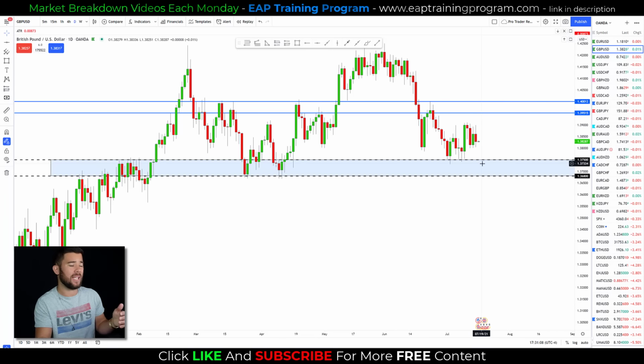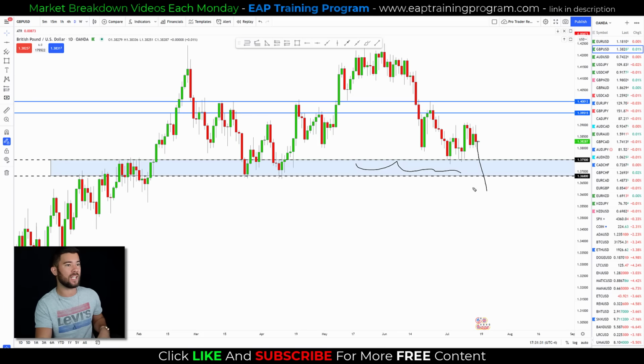And even though this area of support is discounted, I can still ask myself, what if? Be prepared, right? Guys, remember, preparation is key. Trading's not about what you do when you first initially look at a chart. Trading's about what you did before the market ever got there. Before the market ever got to the prices that it's at today, you need to already have had a plan in place of what you were going to do.